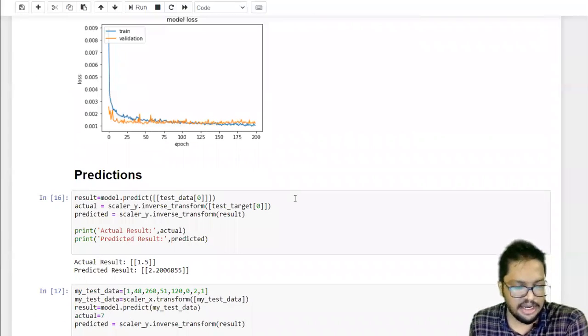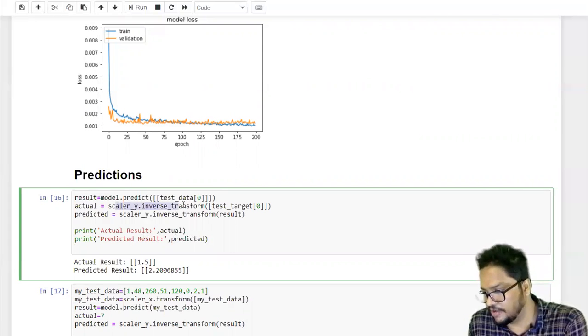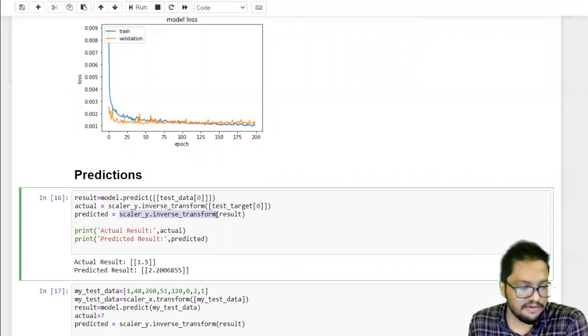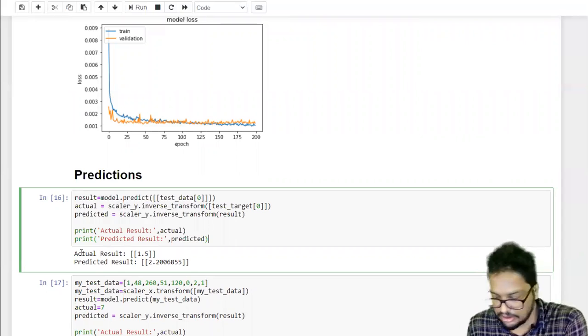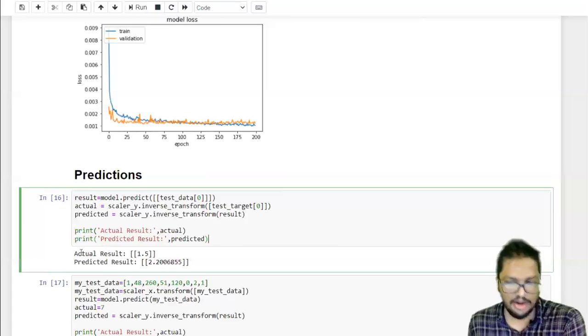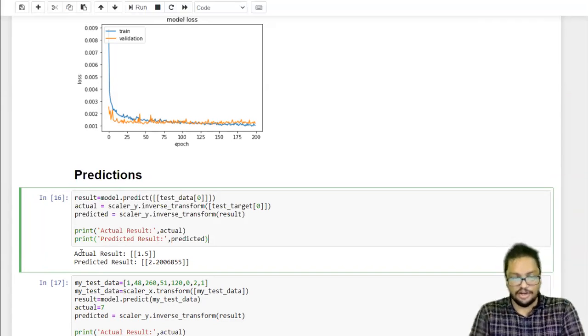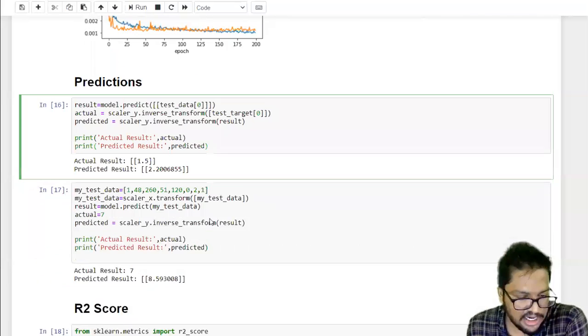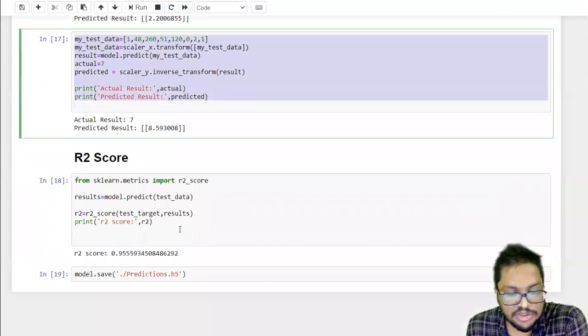And the predictions are given here, right? So the actual results, and now you can remember that we need to inverse transform it before getting the real result. Otherwise, the results will be given in the scaled values, like the result will be in between 0 and 1. Now, this is an important point. Yeah, I will explain it later. Now you have to inverse transform it, and finally the R2 score is calculated.